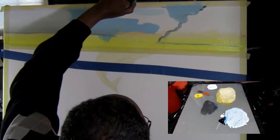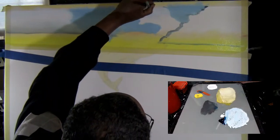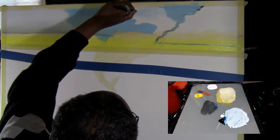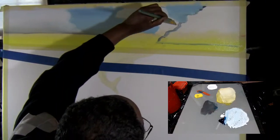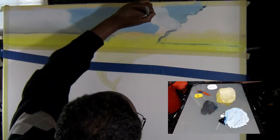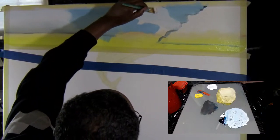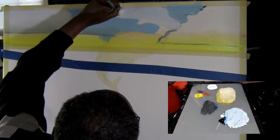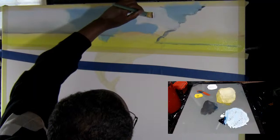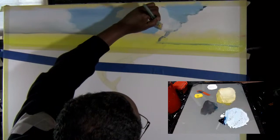Yeah, we'll start up here. Pop it right in there. Come over here, fill it right in. And I'm just blocking all of this lovely stuff in. Right now the surface is glycerin and white paint mix. That's what I'm painting on top of on this canvas.